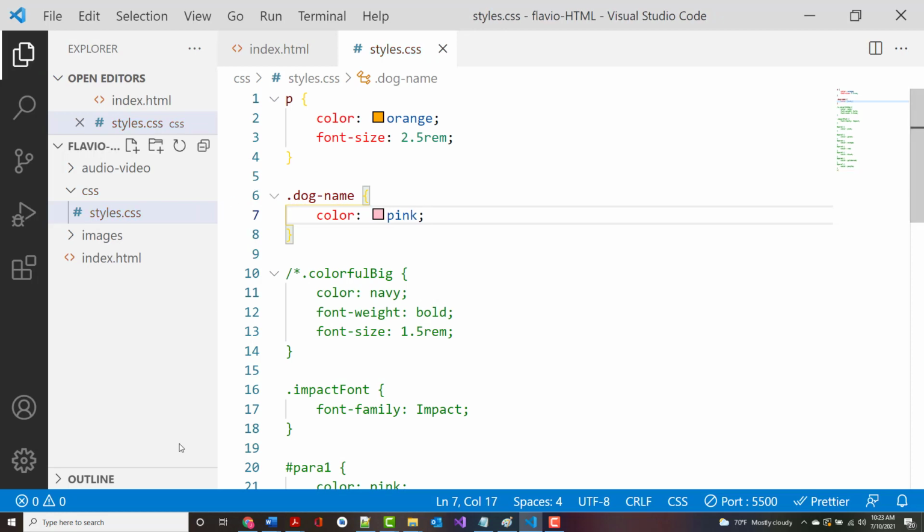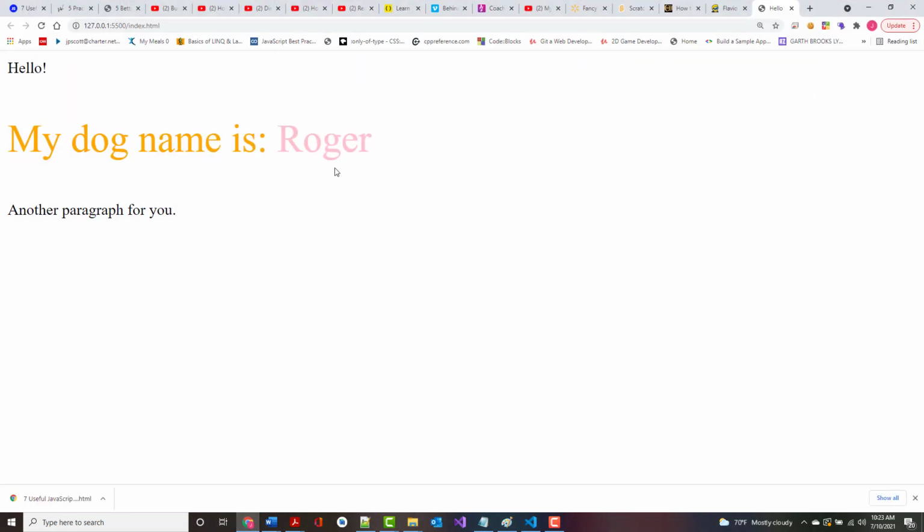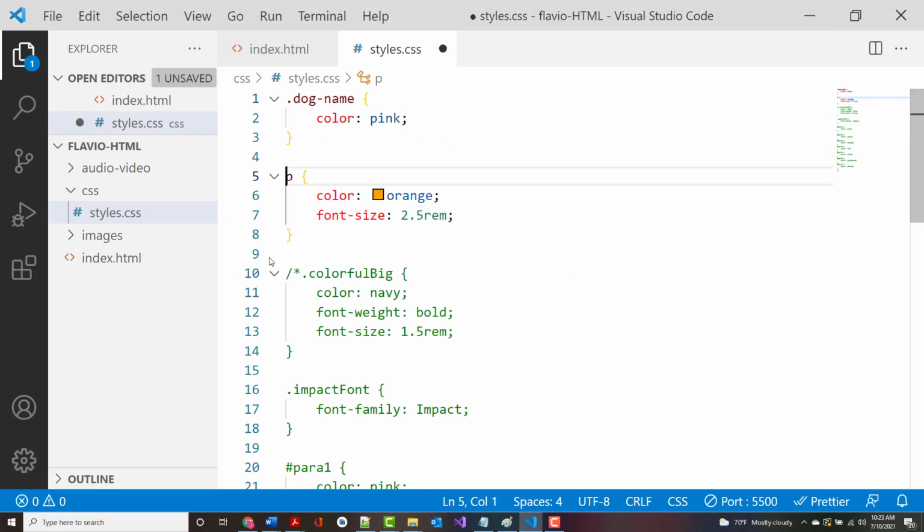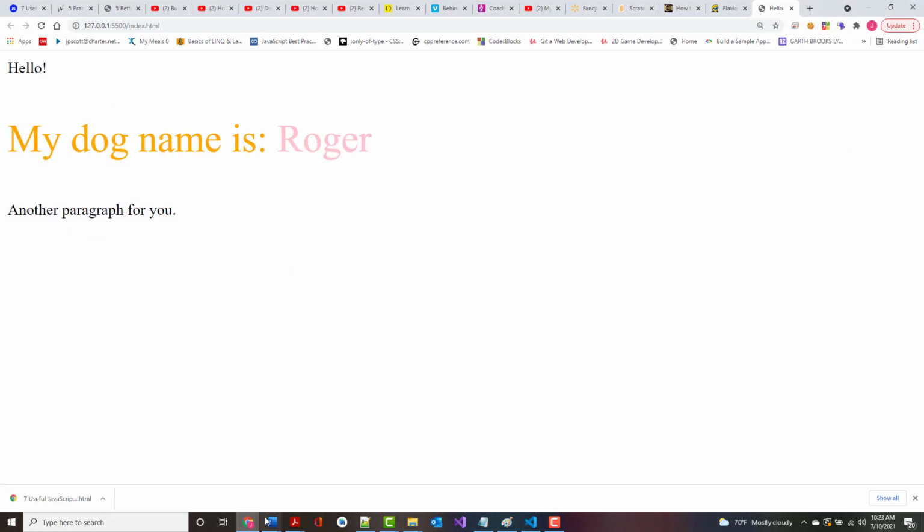And let's see what color the name of the dog is. And it's pink. What if I reverse these two and put in first the dog name pink, then the color for the entire paragraph orange? It still worked. Why did it still work?